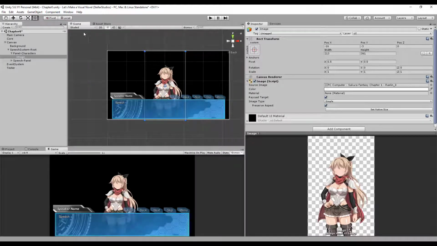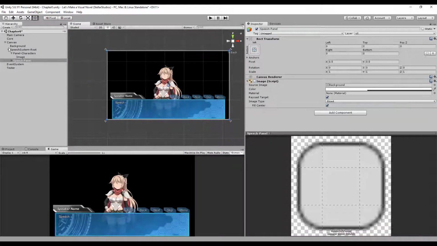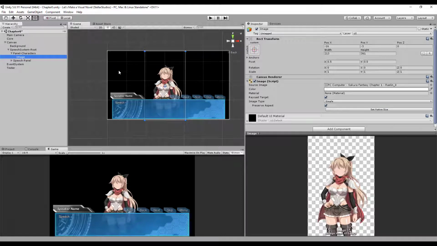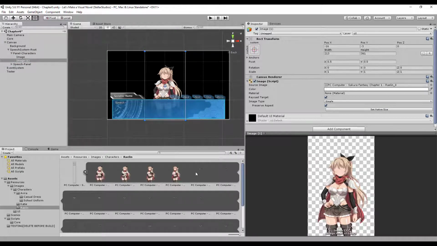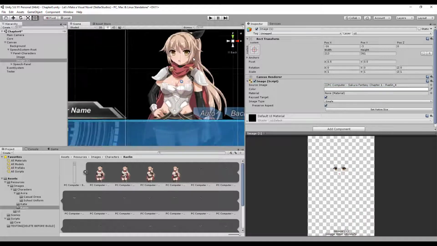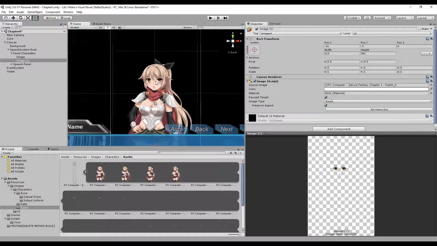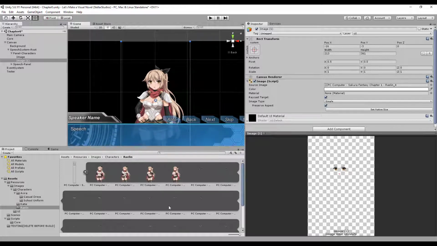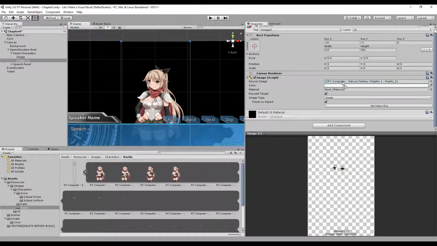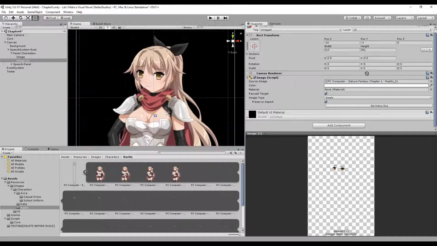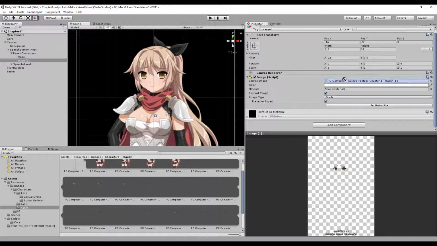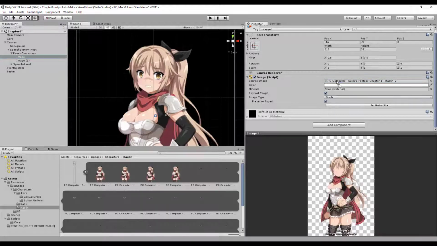Before we go, let me show how this multi-layer character is going to look. I've got my base layer, the body, right here, and to add the overlay expression, I'm just going to duplicate the image and replace it with one of the expression sprites. Like that. So the two work just as you'd expect to produce what really looks like a single layer character. Again, the advantage with this is the separate control of each layer in the character. I can change the face without changing the body, and vice versa.